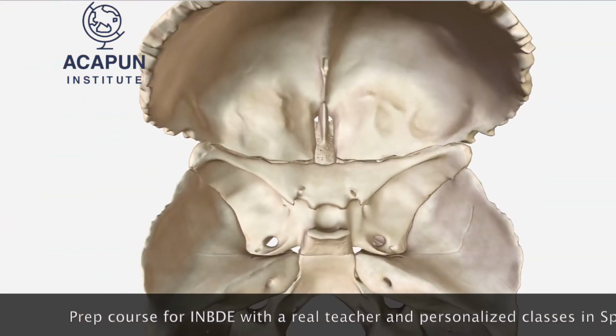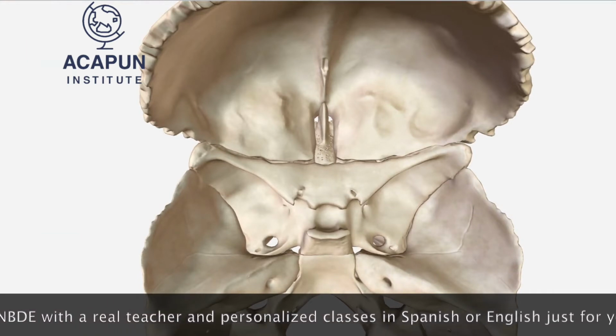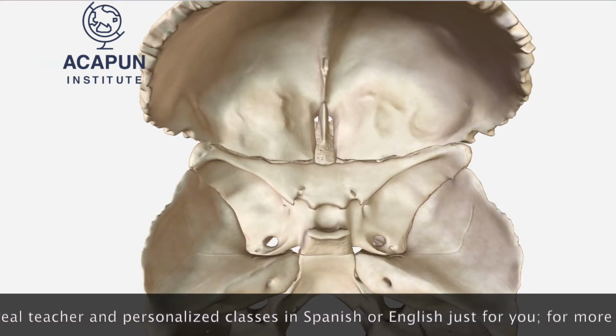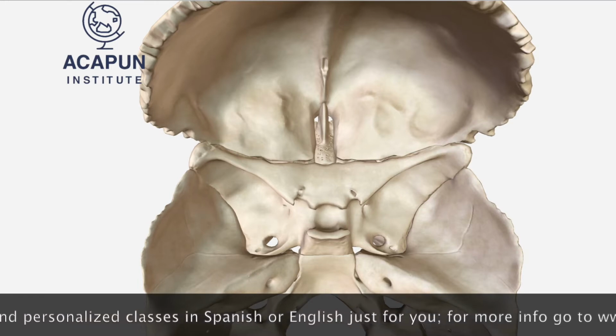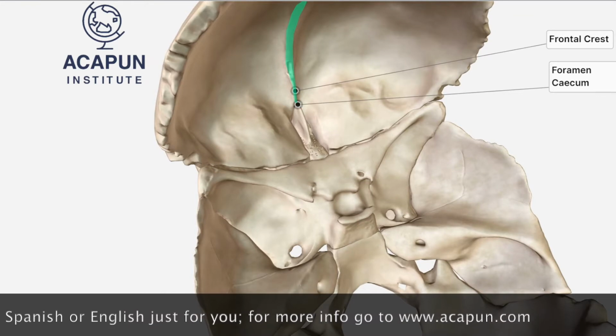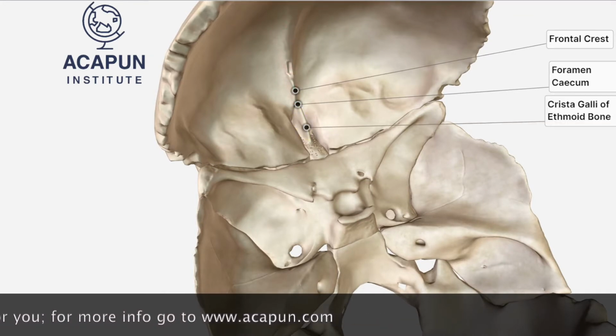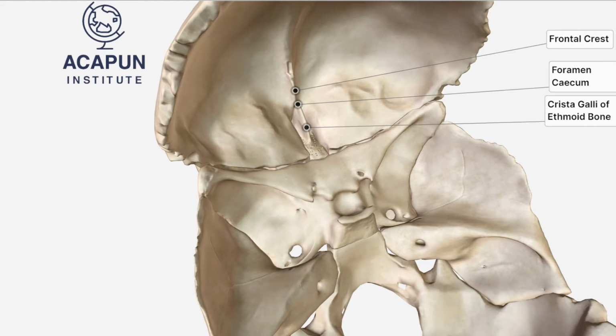Returning to the superior view, the other foramina in the anterior cranial fossa are the foramen cecum and the anterior and posterior ethmoidal foramina. The foramen cecum is seen at the base of the frontal crest, where it articulates with the ethmoid bone, and it transmits the nasal emissary veins connecting the nasal cavity to the superior sagittal sinus. The anterior and posterior ethmoidal foramina are small foramina which lie either side of the olfactory groove, which transmit the anterior and posterior ethmoidal nerves and vessels.